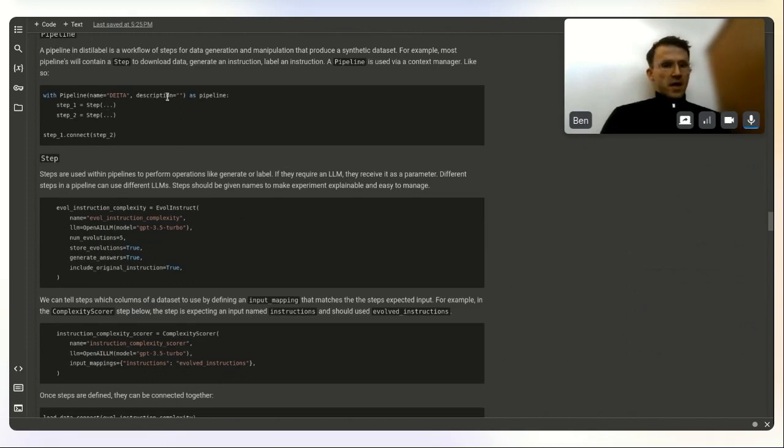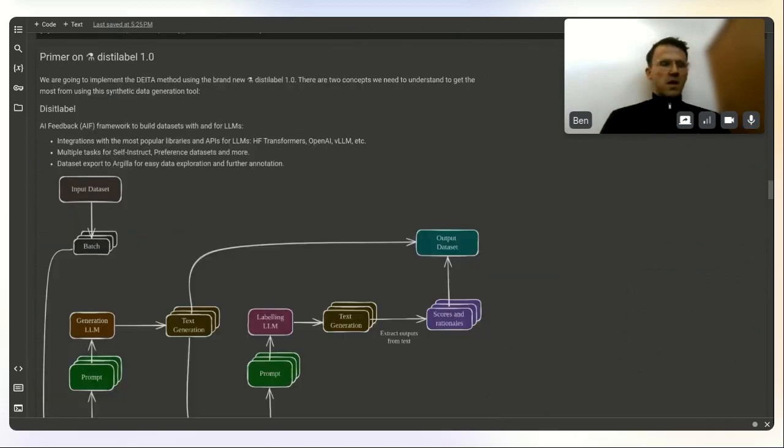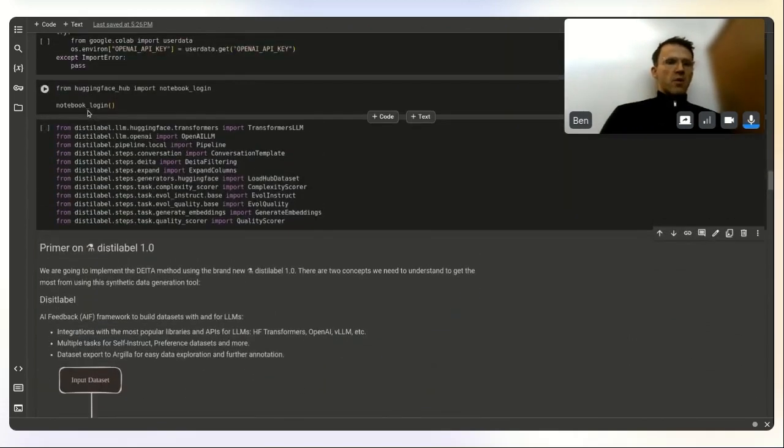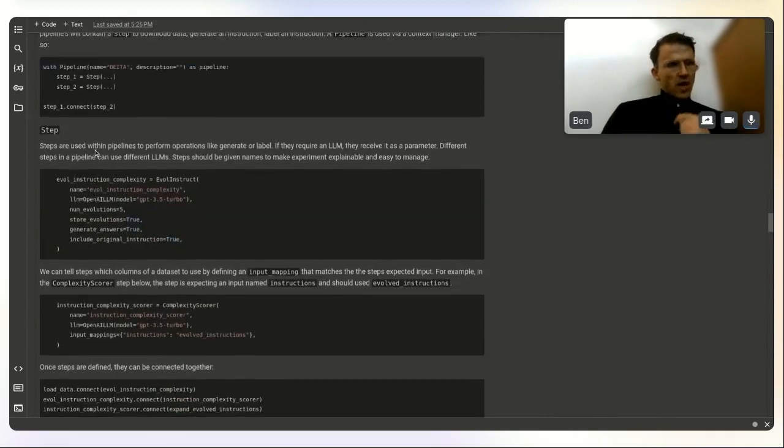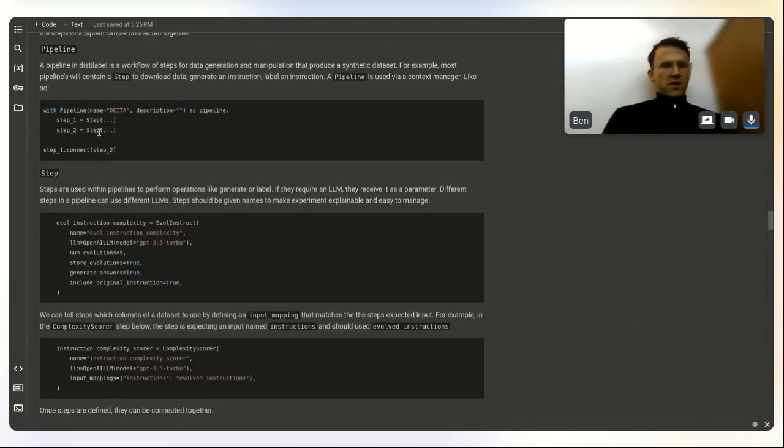We give that pipeline a name and a description, and then we could say this is step 1, step 2, etc. And then we can connect those steps together, which says pass the data from step 1 to step 2. So in the more basic paradigm, this could be generator equals text generator step, and then labeler, and we would say generator connect labeler. Okay, so that's our main principle of this refactor.